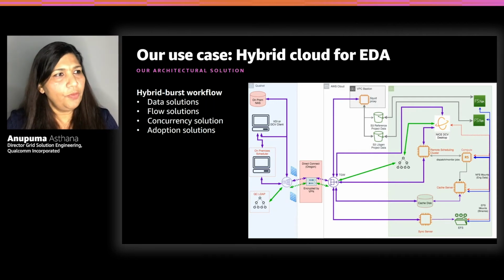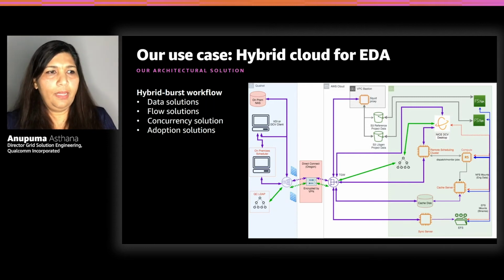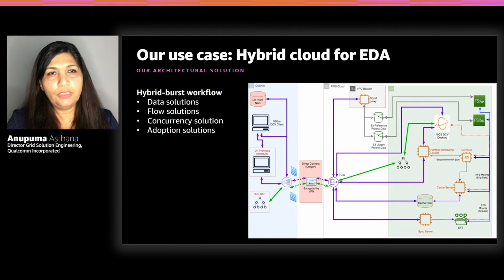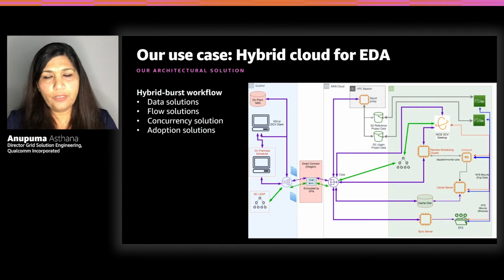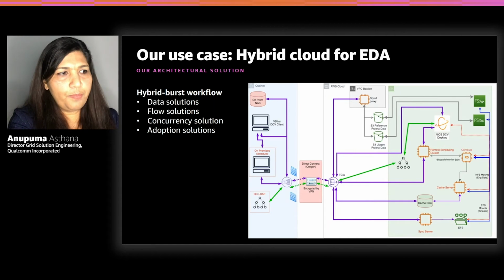To make sure the flows were working well, we were forwarding our on-prem scheduler to a cloud native scheduler using remote execution protocols, so it was transparent to the engineering community. Cloud generated output files were also cached back on-prem to make it seamless from a workflow checkpointing and progression perspective. We were also able to ease the adoption of this new architecture by making sure the native workflow manager and the job submission methodologies did not change for engineering, so they were able to work as usual without major impact in adopting the hybrid cloud environment.